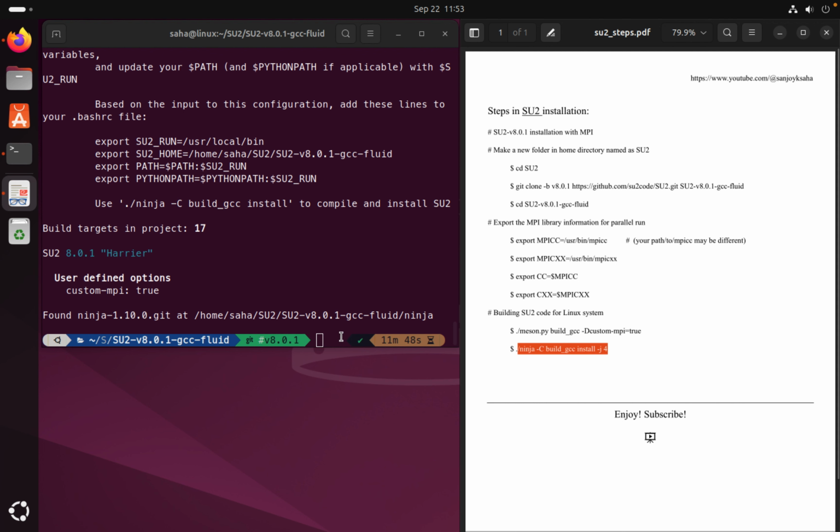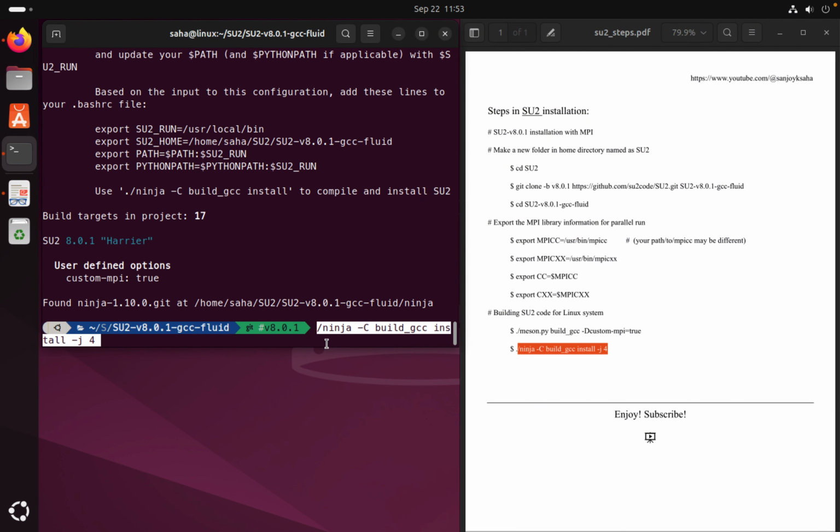So I will just copy and paste. Oops, the dot is missed. Dot ninja -C build gcc install -j4. But before that, I need to add sudo to give the permission to write everything during the installation process, so that there is no error of any permission.